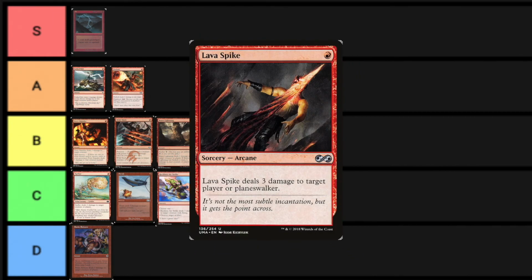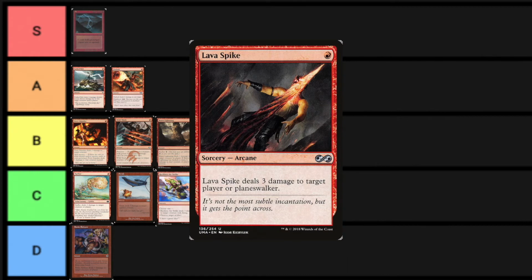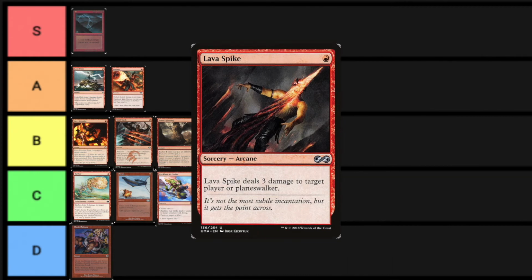Lava Spike has a similar downside to Shard Volley in the fact that it's only good in certain decks. Like, if you're playing the actual burn deck, the burn combo deck where you just hit your opponent with 7 burn spells and they lose, this card's good and it's fine, but you're not going to be able to take creatures out with it. It's literally the epitome of burn, and so yet again, it's good in a cube if you want to signal archetypes, but it's not really the 1 mana removal spell that Bolt often is, so it goes in C tier.